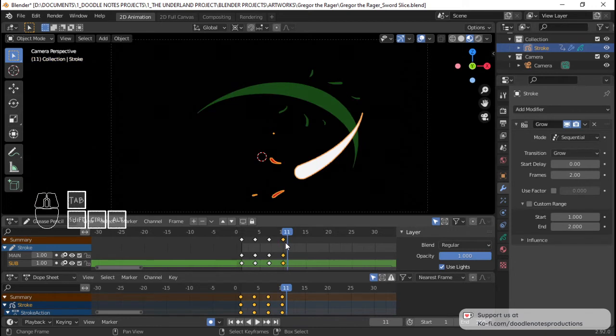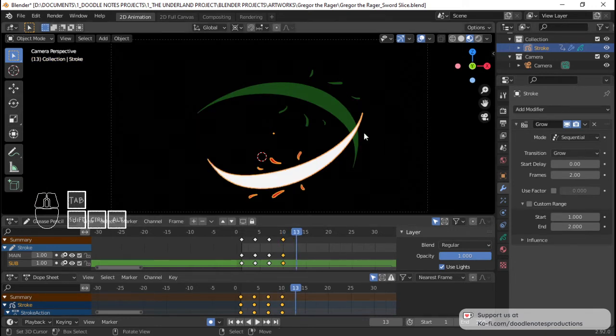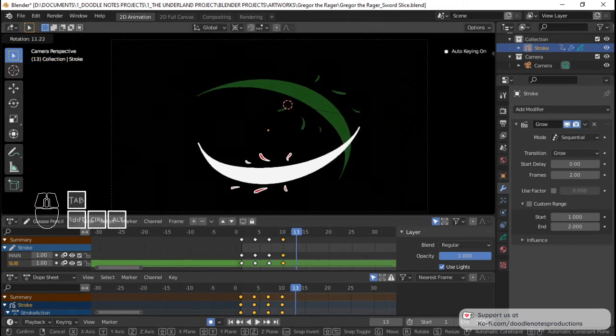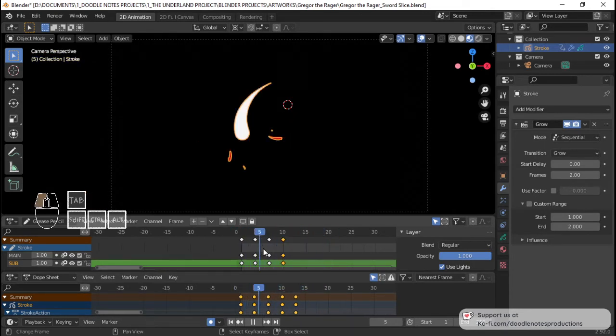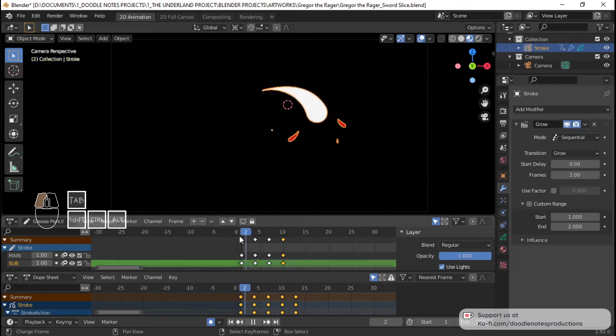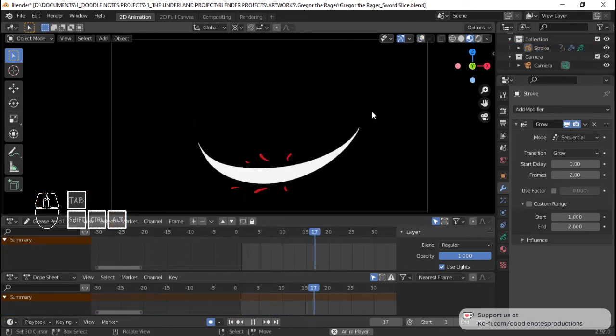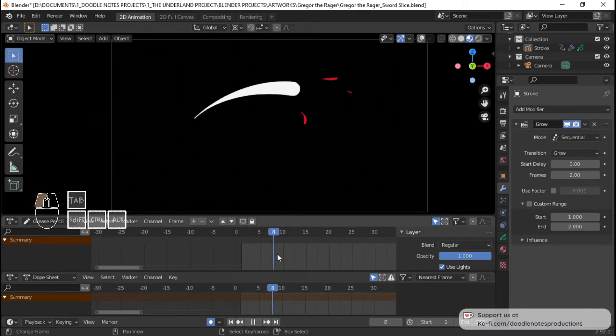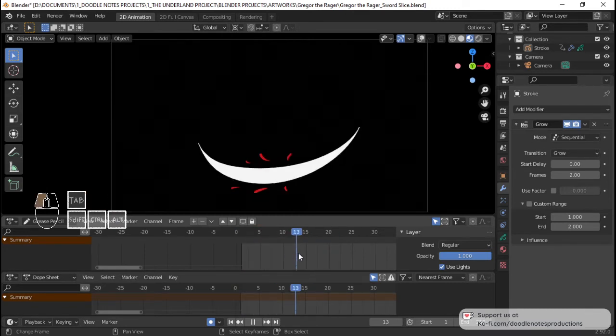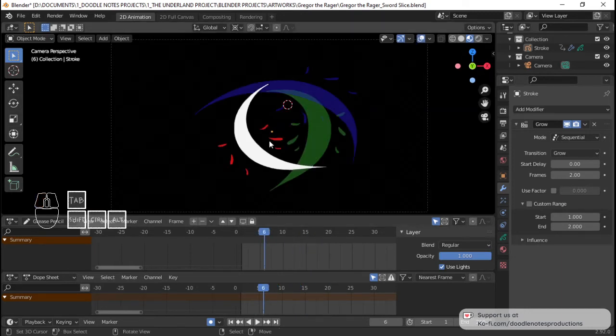So this is just another 1 2 3. I'm gonna rotate it that way. Yeah, it's actually looking nice. So it's shing shing shing. Now let's keep going.